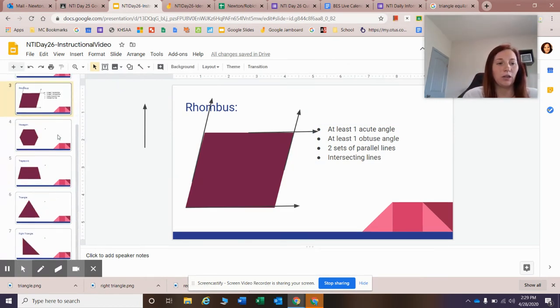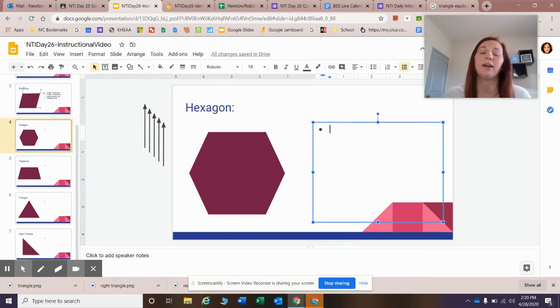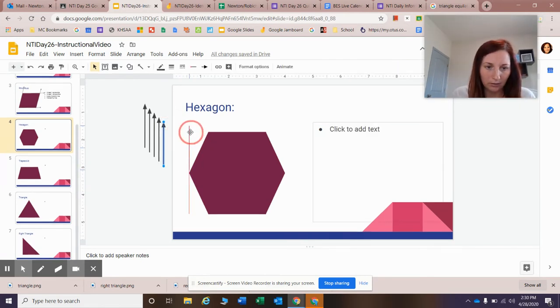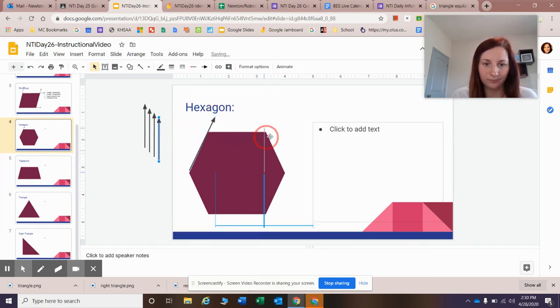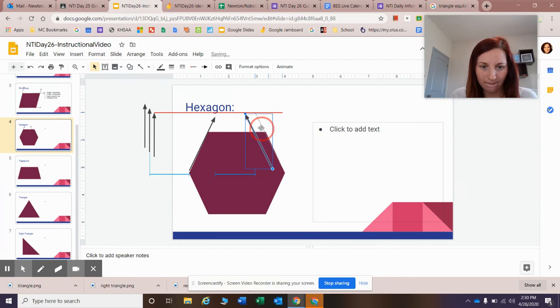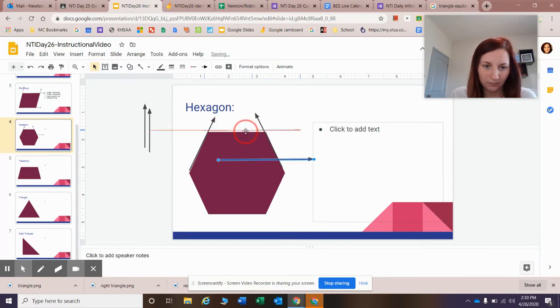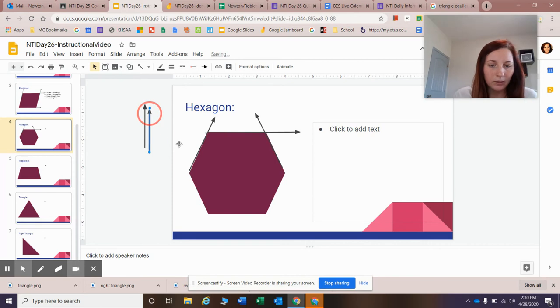Let's look at another 2D shape, a hexagon. Remember, we're able to identify hexagons because they have 6 sides. Let's look at our different lines to help us visualize. This line goes on forever. This line will go on forever. You have this line. Rotate it. I'm going to move a line down here because this is going to be really important, so we can see the relationship between these 2 lines.